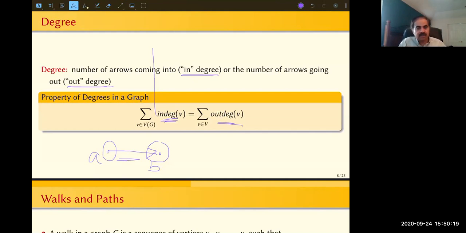the number of edges, and the out degree is also going to be the number of edges, or rather the sum of in degrees is going to be nothing but the total number of edges in the graph, and the sum of out degrees is also going to be exactly the total number of edges in the graph. And of course, since we are referring to the same quantity, the equality follows.